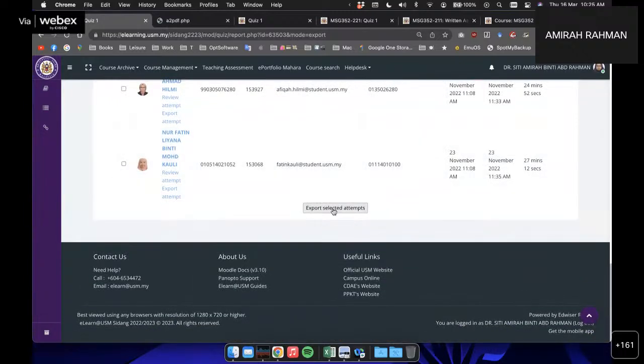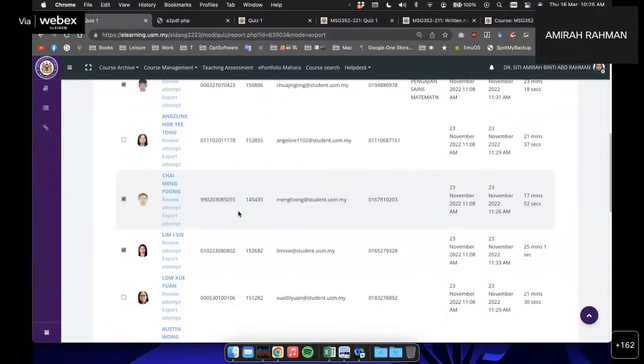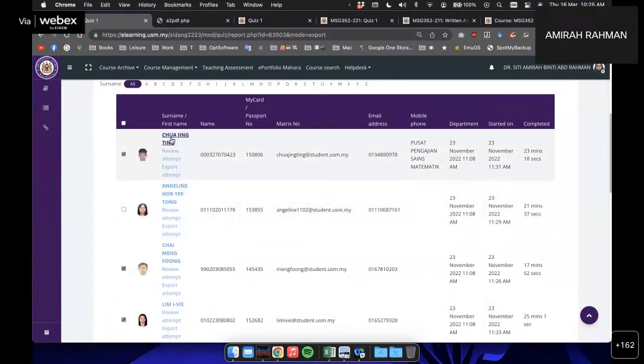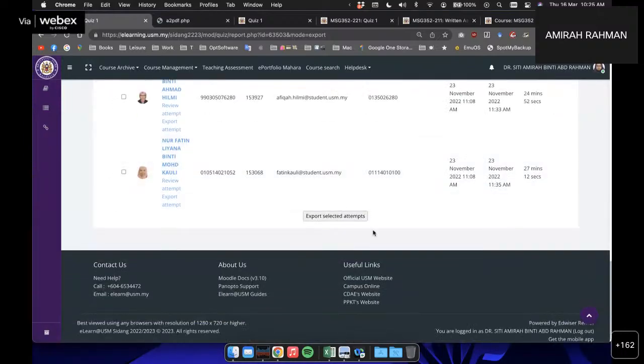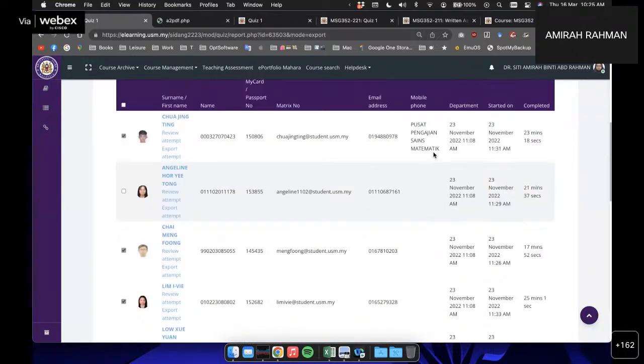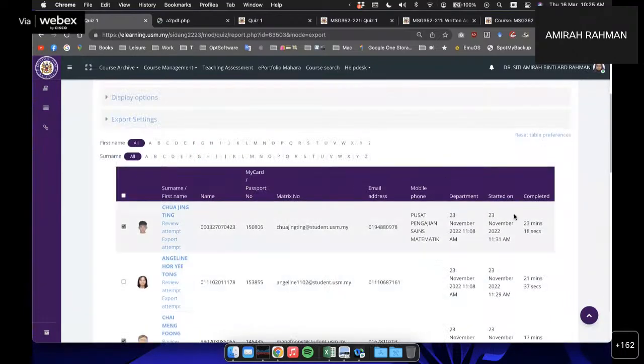And you just export the selected attempts. Previously, what I did was take everything and then click on export selected attempts. But if you only want specific ones, you have to know who they are first, choose them, and then export selected attempts. Unfortunately, there's no column for marks, so you already have to know who they are. I hope that answers that question.